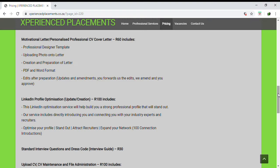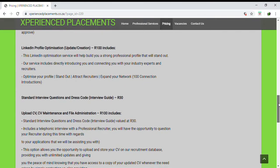So you do not need to draft a cover letter for us in order to have one created for you. You can just forward us your CV and we will create a cover letter for you based on the experience that you have and stated in your CV. Unless in other cases when a candidate or client requests for us to address a cover letter to a specific organization, then in that case we will do so, and you can just provide us with the information for that position. Okay. If you move on, we'll come down to your LinkedIn profile.